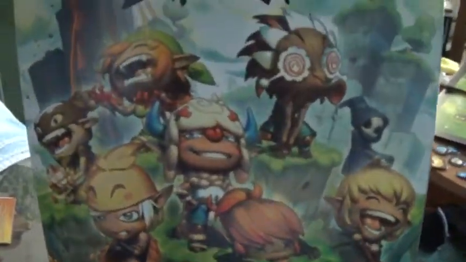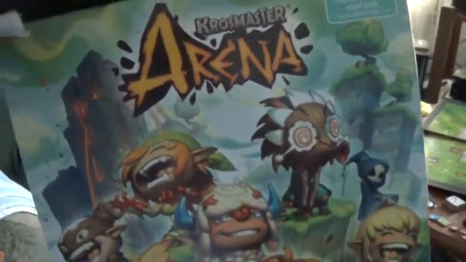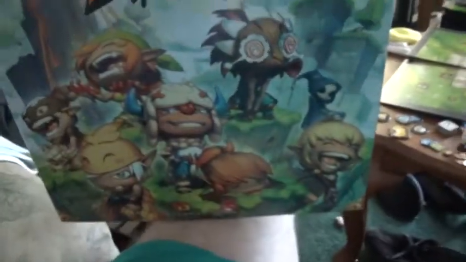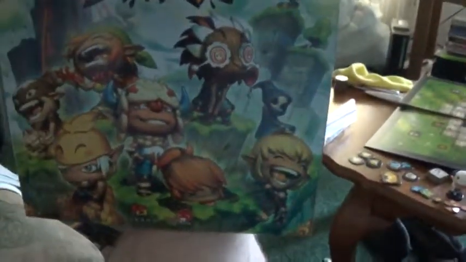Every time you buy something for the game, they give you a code that you can use online so that you can get everything that you bought on the online version. And everything that comes in this base box here, you get to use online for free, because when you make an account online, they want you to go ahead and start playing. So you can play without owning anything.